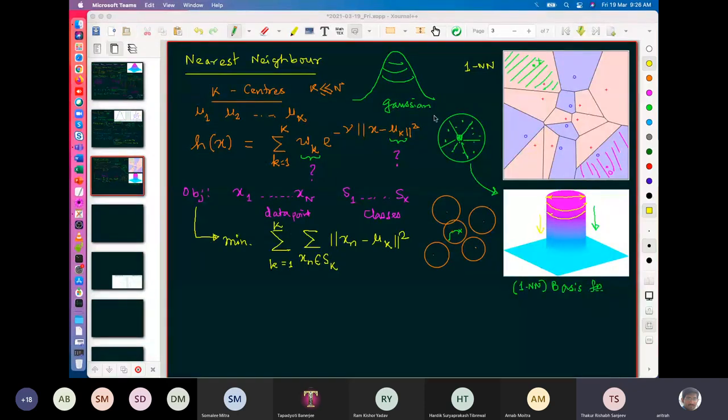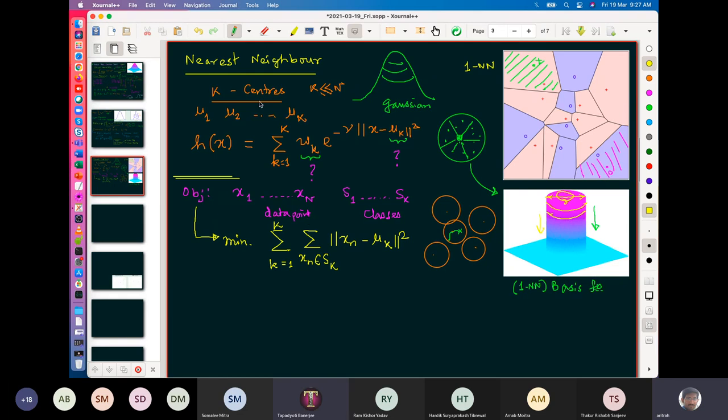See, what I did here is that in the nearest neighbor problem, I assume two things. Let me show the shift from the nearest neighbor to this problem. In nearest neighbor, I have a basis function which is cylindrical. For k nearest neighbor, maybe the radius of this cylinder is bigger. For one nearest neighbor, the radius of the cylinder is small. That's where we end nearest neighbor.